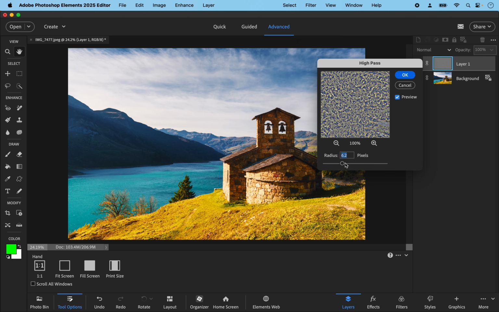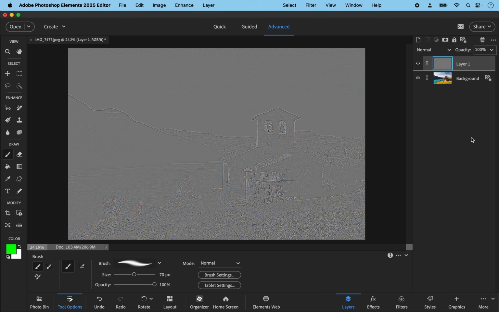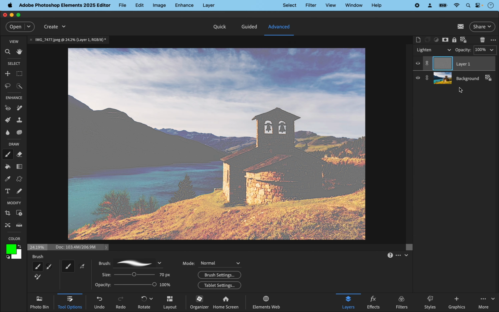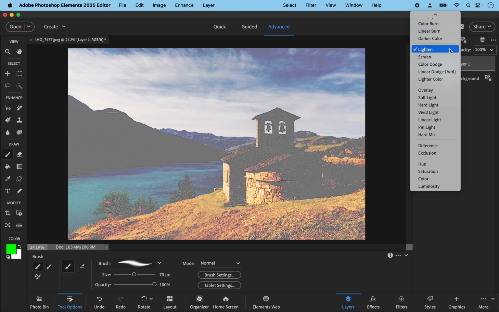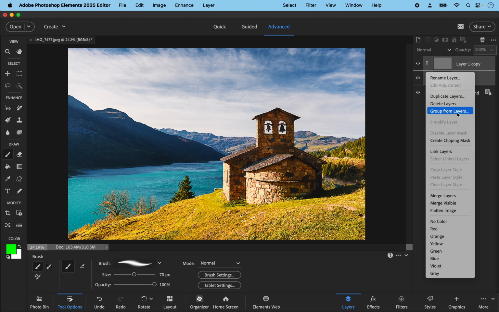Again, I'll leave this at about 6.6 or perhaps a little bit higher. Let's try 7.6 on this occasion, and I'll just use 2 layers instead of 3. So I'll click OK. So let's just change the blend mode to overlay as before. Sorry, I've got the wrong one there. We want overlay. That's right. Now I'm going to just duplicate this once by pressing Ctrl J. And as before, use Shift to select the layers and group them.